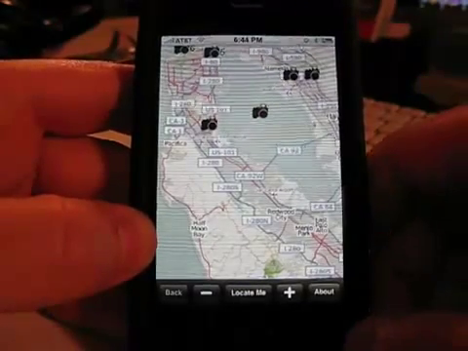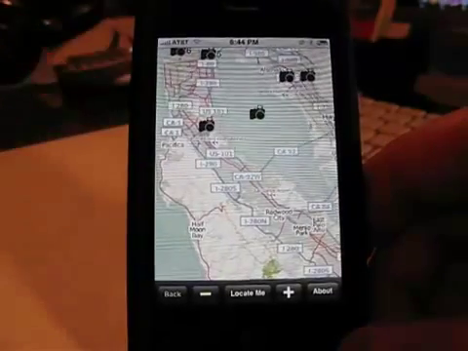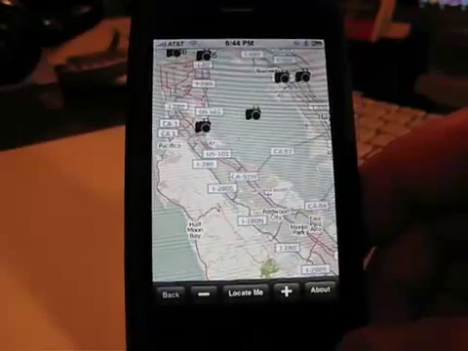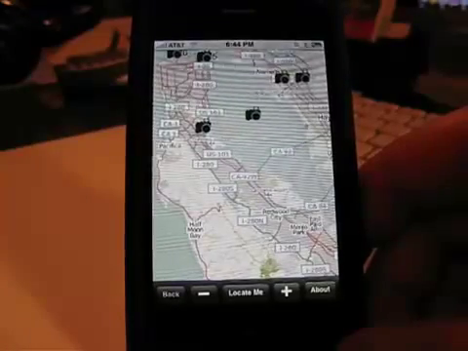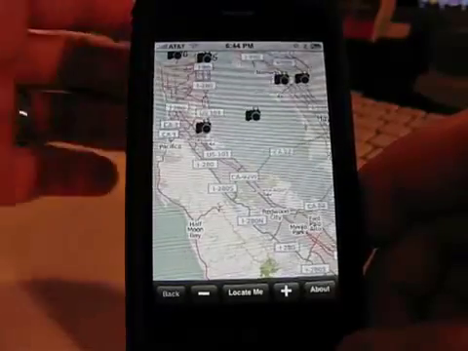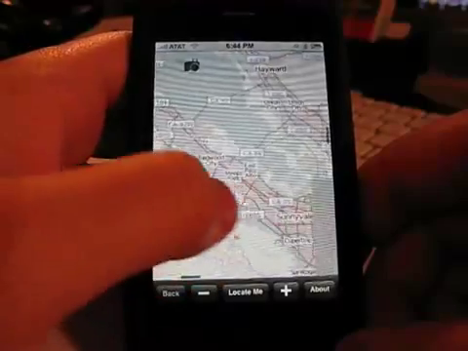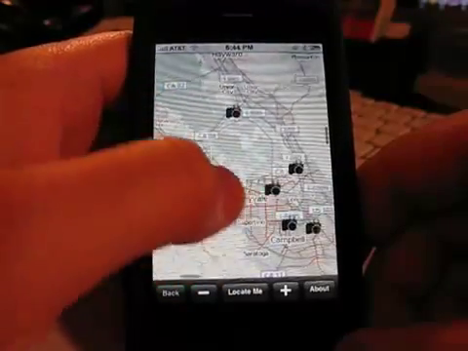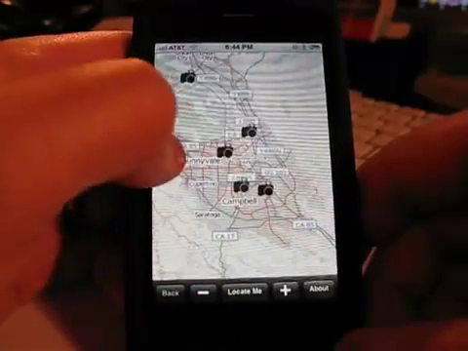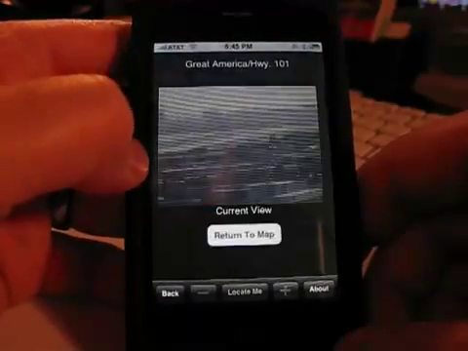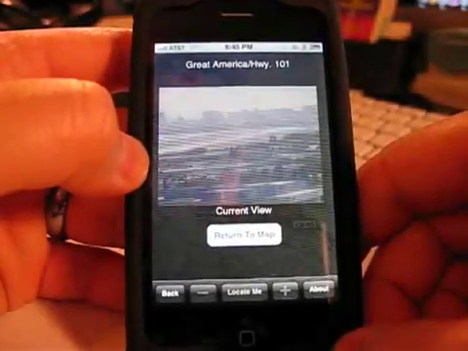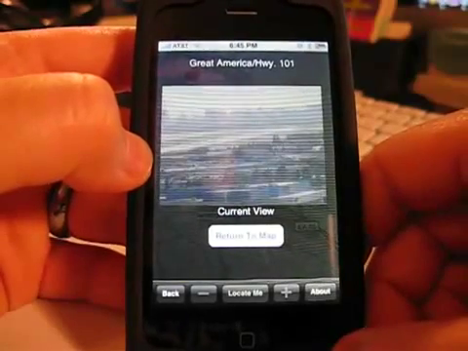So this is a good app. I think as more time goes by, we're going to start to see a lot more traffic cameras going up, and this app will probably continue to become more and more useful in the future as more cities put in traffic cameras and all that good stuff. So it's called World Traffic Cameras.